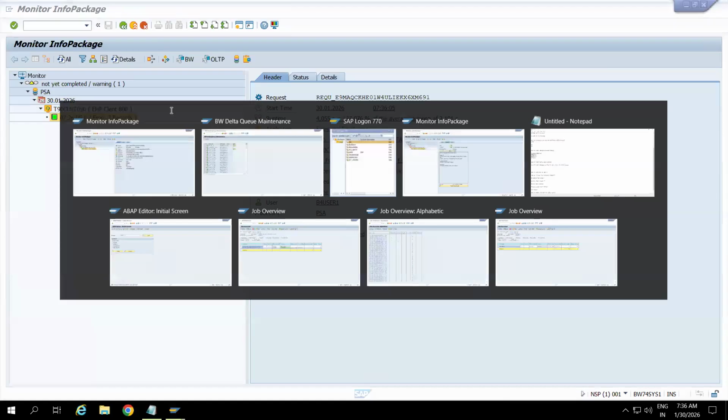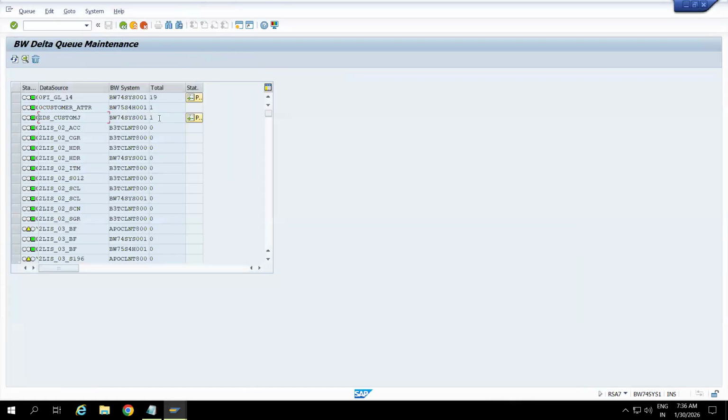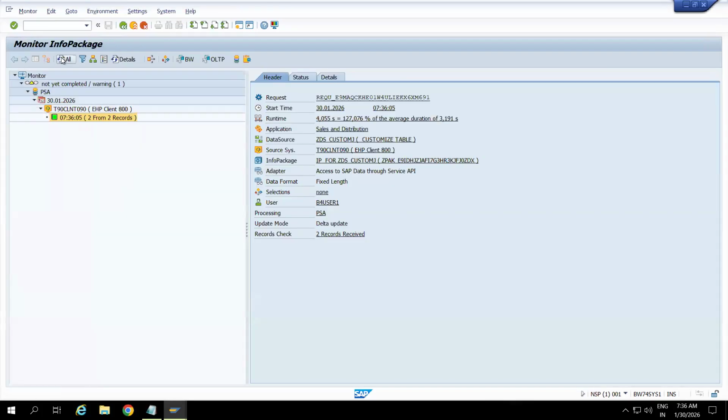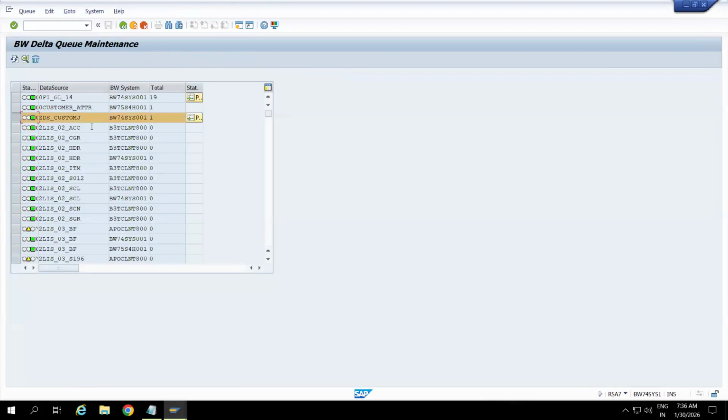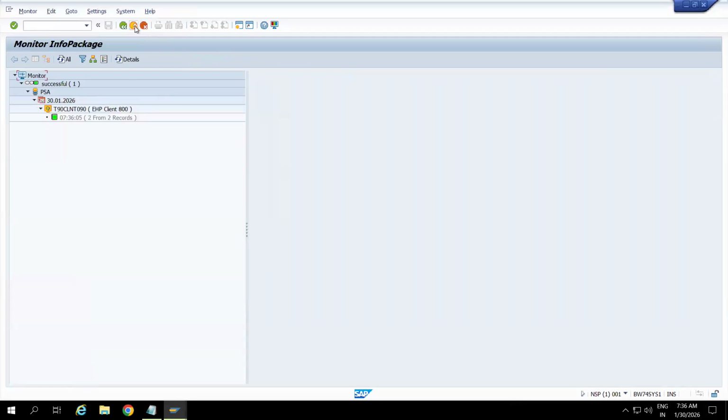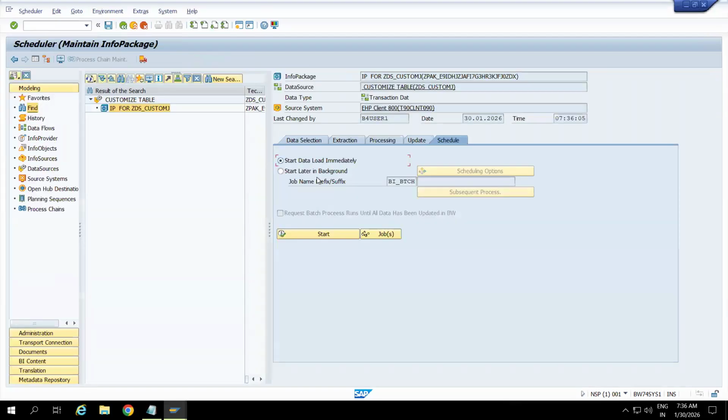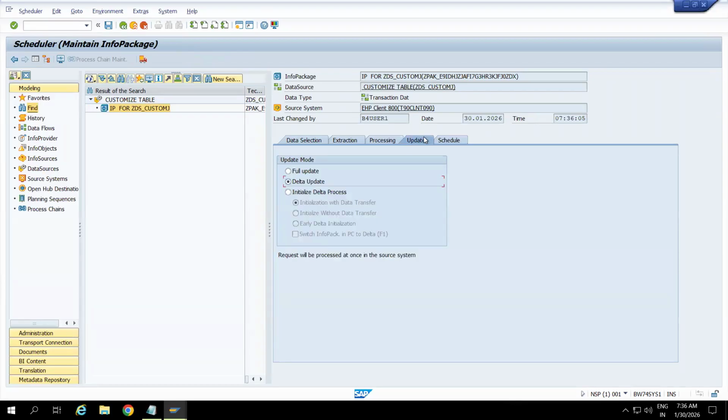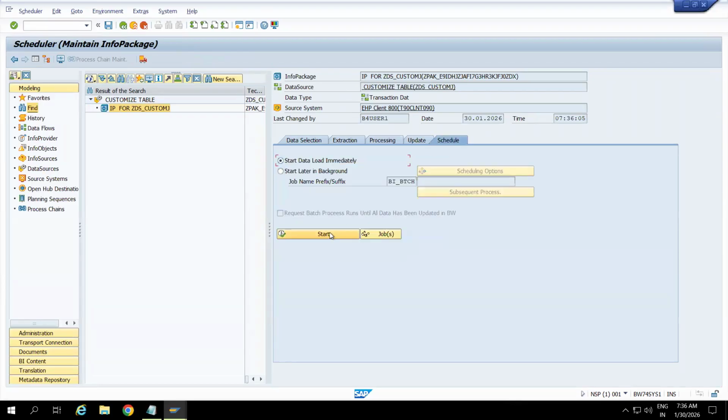see, two records came. Here, how many records are there? One record is there. You can see this one. Let me clear. See, I got two records and then refresh it. And again, I will do it. Okay, that record will come. Again, I will do the delta update, and then again I will do it until the records are cleared.